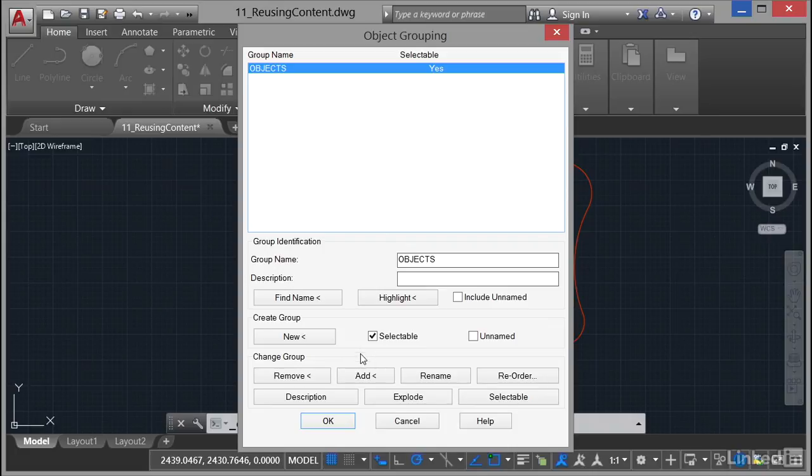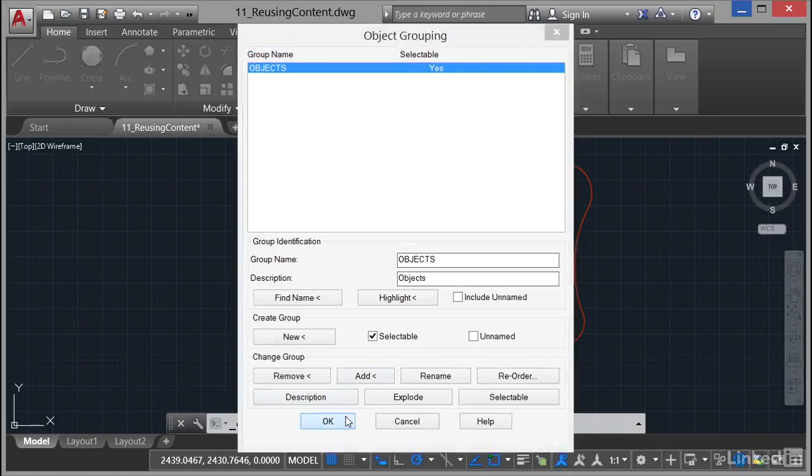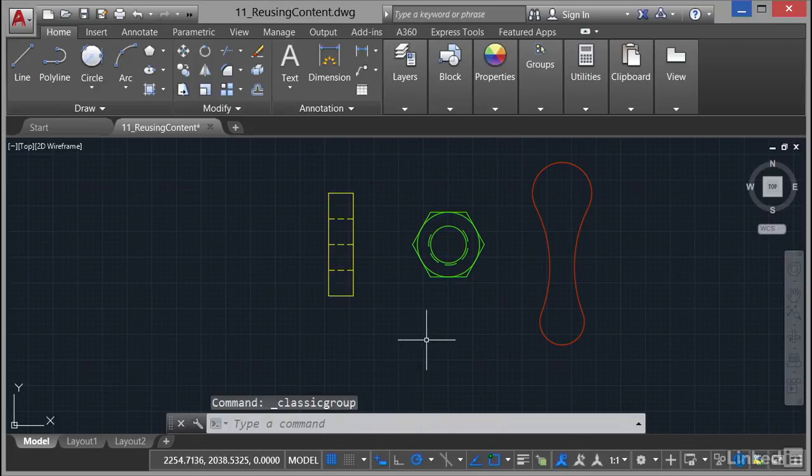And the lovely thing about this is I can explode the group, I can do whatever I want to the group, I can add a description to the group. So I'll add a description there, and the description is in that field there. So I can change the group description if I want to, no problem at all. So it might be that I just put objects there in mixed case like that, and I OK it, job done. So that's now got a group called Objects with a description, Objects.